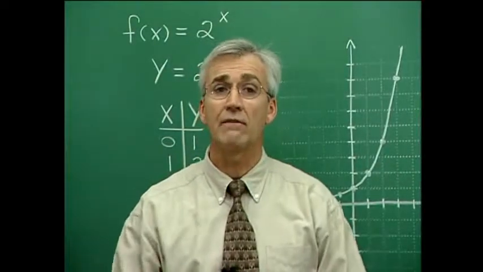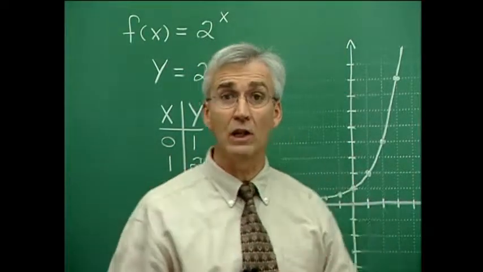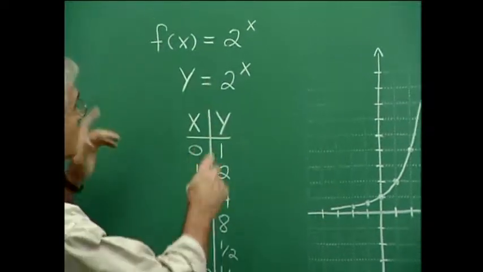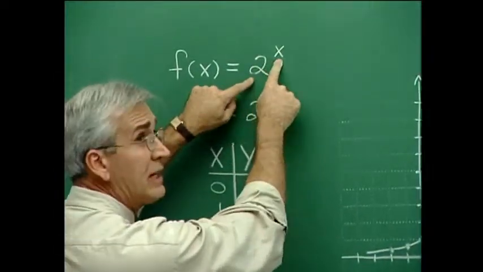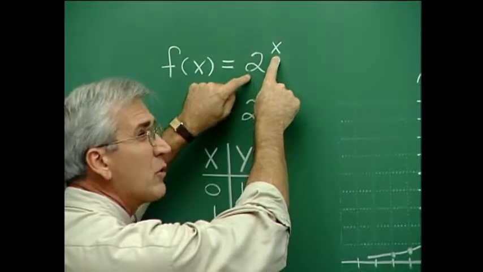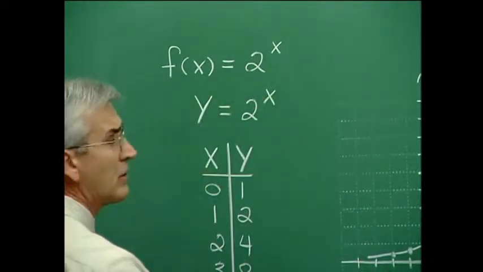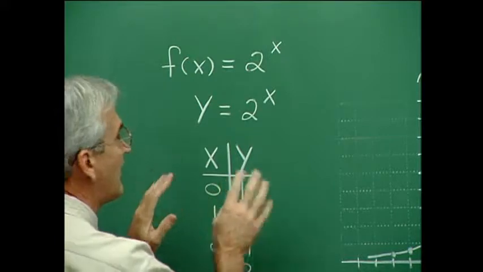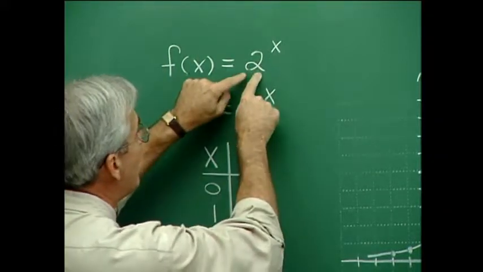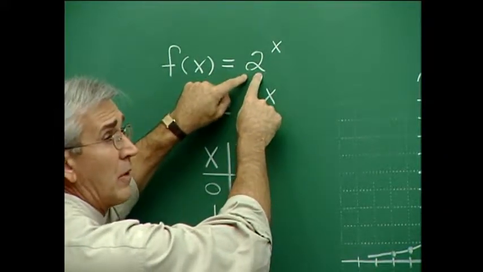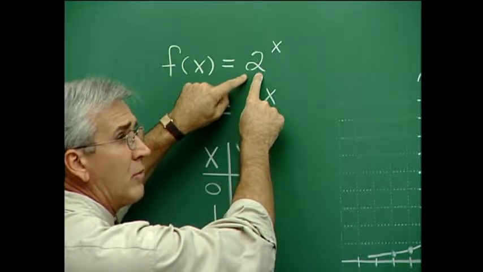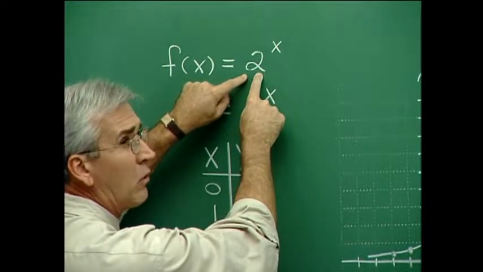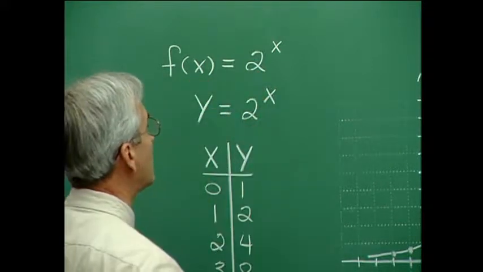Exponential functions have the characteristic that a variable lies in their exponent. That is, we have a base exponent situation, and the variable is in the exponent. So we have an exponential function. Now, there's a further restriction here of exponential functions, and that is that the base of these exponents has to be a positive number. And it's a number that also can't be equal to 1. We'll see why that's the case in just a little bit.